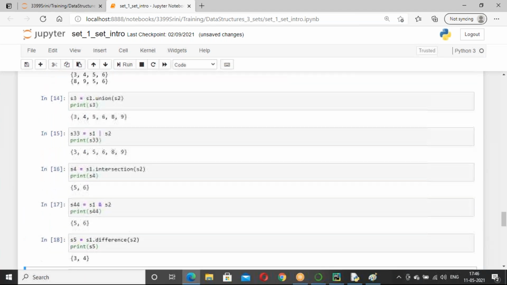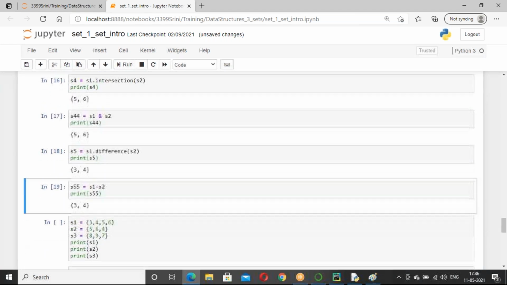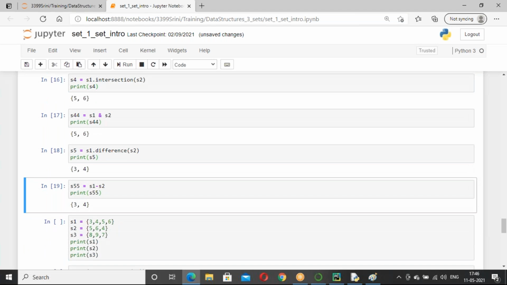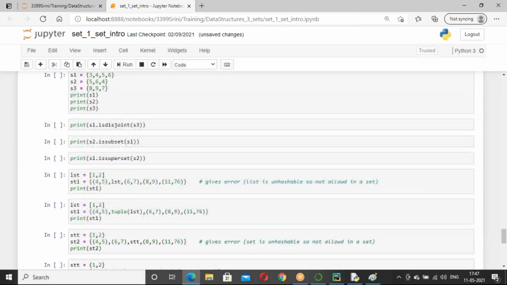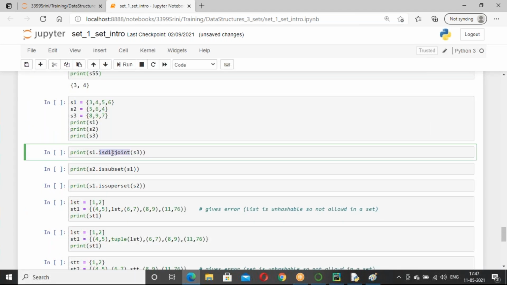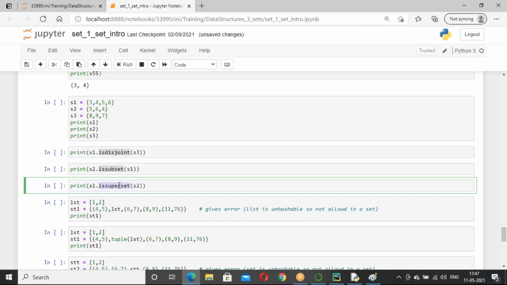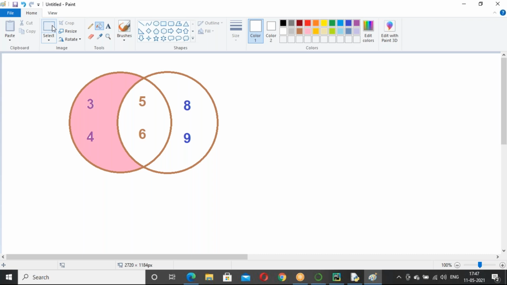These are the set operations. The Python object set is mainly meant for these set operations. Next, you see the methods is disjoint, is subset, is superset. Just observe, this is set 1.